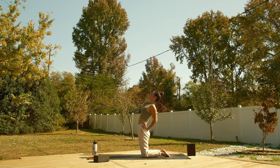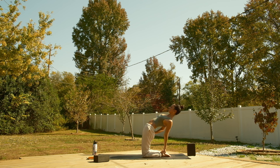And lean back. Keep pressing the hips forward. Keep the neck strong, so we're not dropping out in the neck here. And then option to take the hands to blocks or to the tops of the heels. Keep pressing the heart forward.